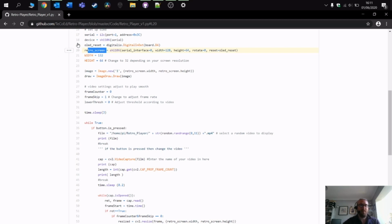We then define the width and height of the screen. Obviously this is dependent on the screen size. Mine is a 1.3 inch. They're available in different sizes. The common one is 0.96. Here you can play around with the actual quality. So at the moment, frame skip is 1. If you set this higher, it will skip more frames. That will make your video run smoother, but obviously the quality won't be as good.